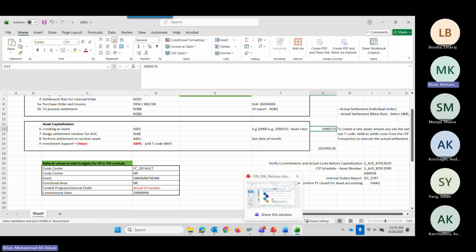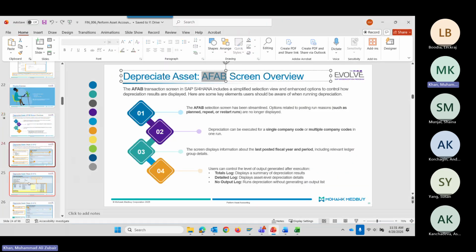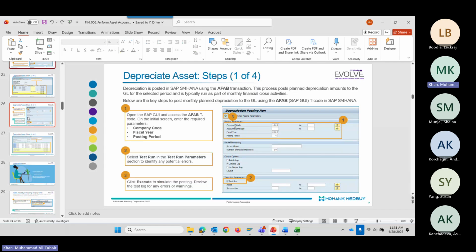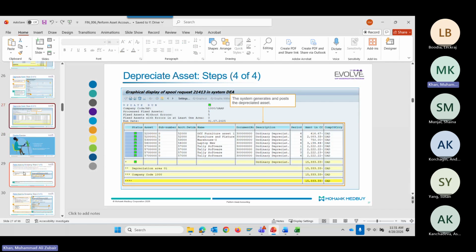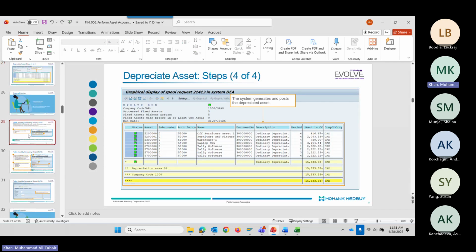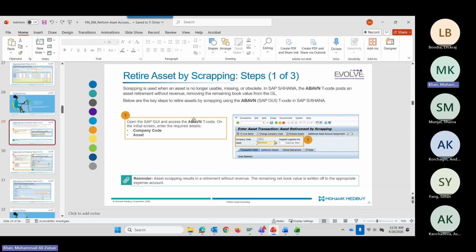Okay, so going back to the presentation deck. So this is how it goes. Details are there again. If you need, you can just refer to this document. Retiring of asset. I don't know how much we are using. Hendrik, can you give some details or put light on this? I mean, what is the process in MGH? Like after the asset is live, what is the procedure?